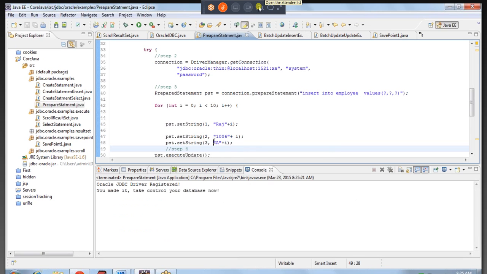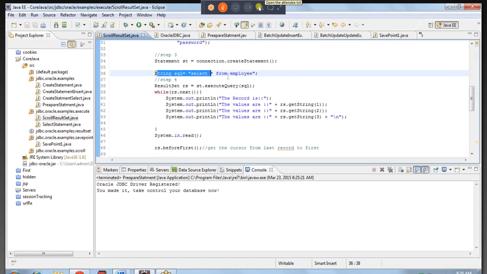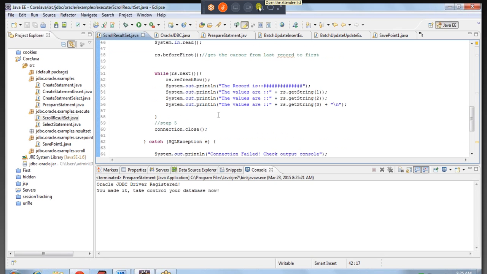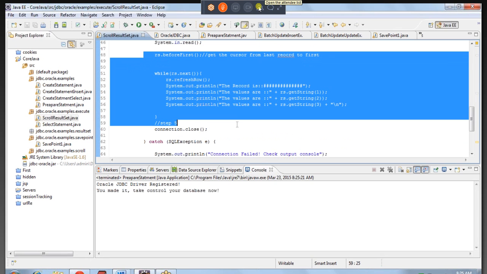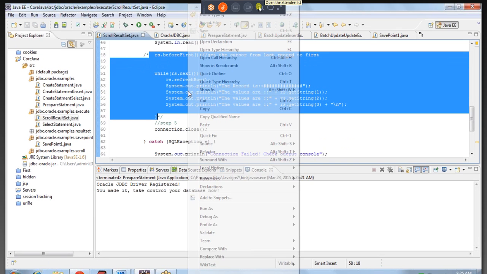Okay, it did not give any output here because we have not printed anything, but this executeUpdate has inserted 10 values into the employee table. To see it, we have this select star from employee Java program, which will give you the values that are defined inside the table. Okay, let's run this.